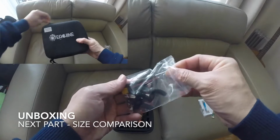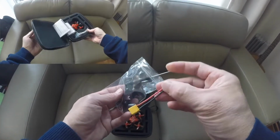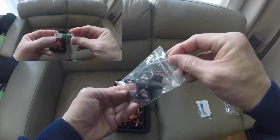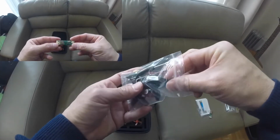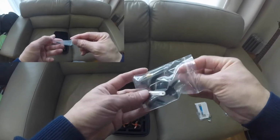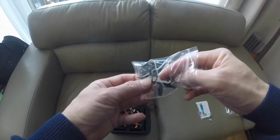The last thing that you need to do is bind your VTX to your video receiver. That's very easy. If you have the Furious FPV 2D or the FatShark OLED receiver, and also the RapidFire, you just press the auto scan function and it will do it for you automatically. After that you are just ready to go and try out your quad.